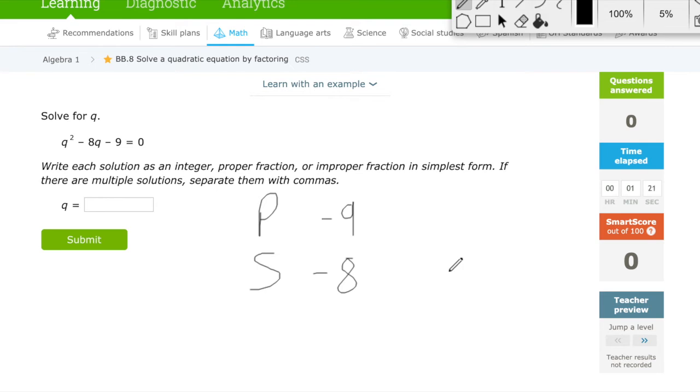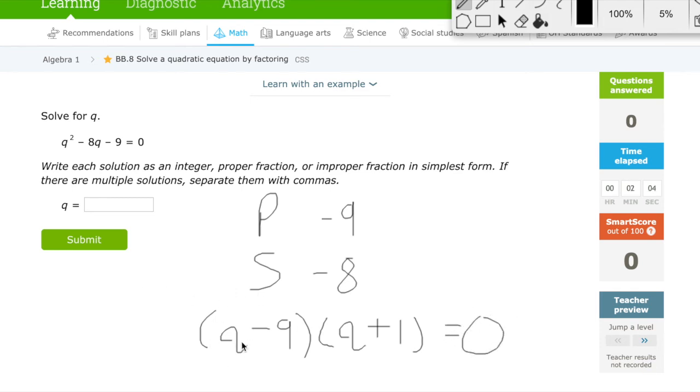If we think about that, if we're multiplying to get a negative, 1 has to be positive and 1 has to be negative. So to do that here, I'm going to say -9 and then a positive 1 would add up to this. So if I wrote that out, I'd have Q - 9 and Q + 1, and that still equals 0. I just want to point at the screen like I'm actually teaching in class. This is a little bit different.